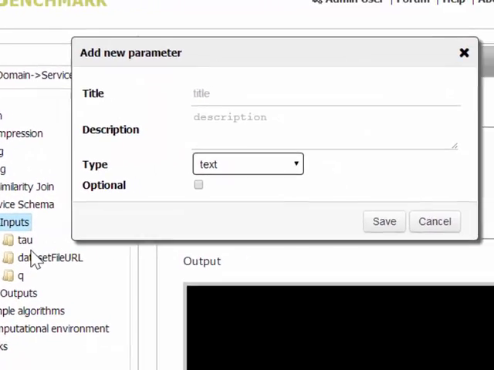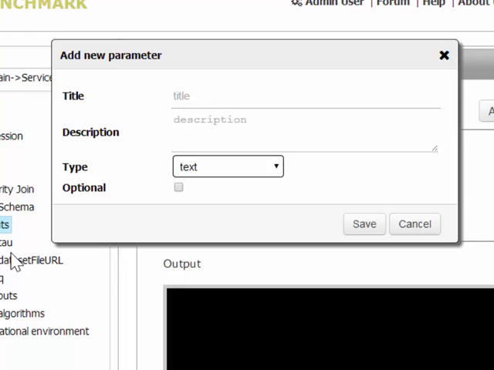The reason I'm ticking the optional field is because we will be adding a couple of different algorithms which are not sharing a single parameter which all of them must use. Ticking optional gives me the flexibility of choosing any of the parameters needed by a particular algorithm.